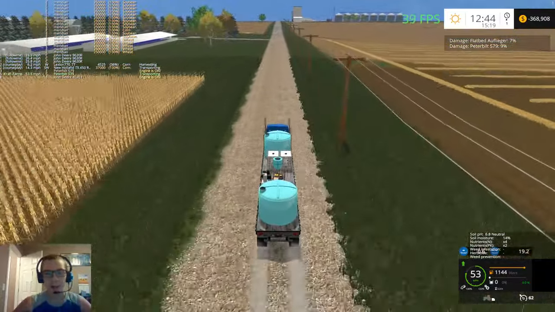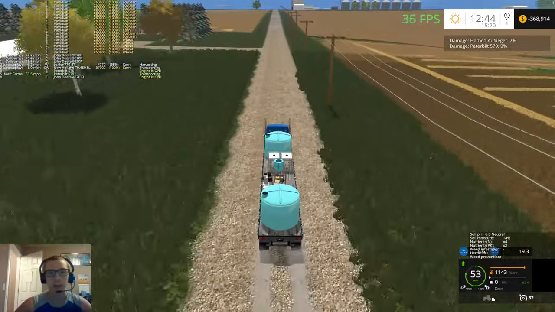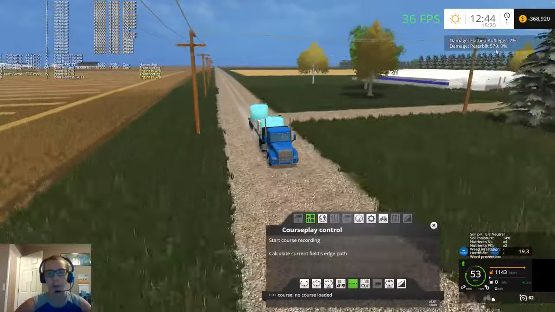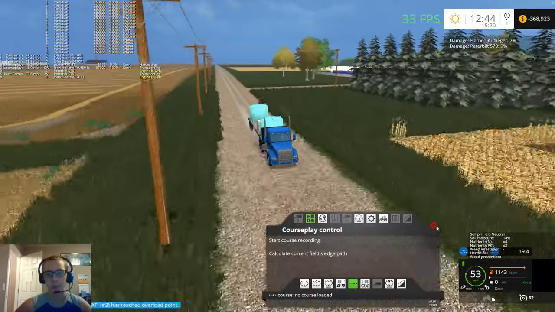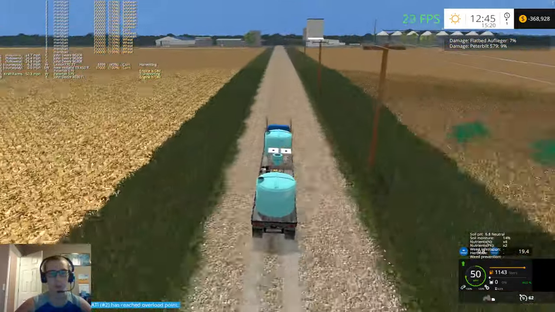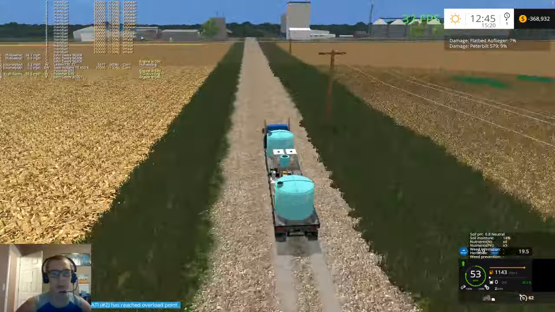So I'm going to double check. I'm pretty sure that there are dairy cattle on this map. I'm pretty sure that it's the farm over there by fields 15 and 16. Oh, great. And our grain cart is full. All right. You'll have to just hang on a second.